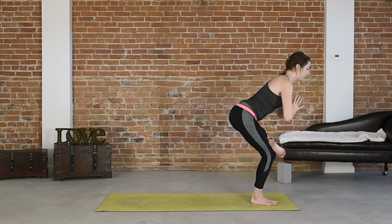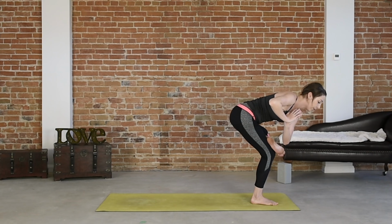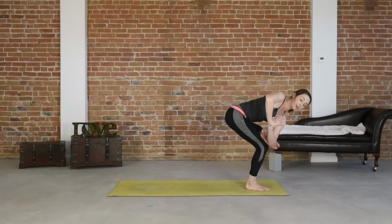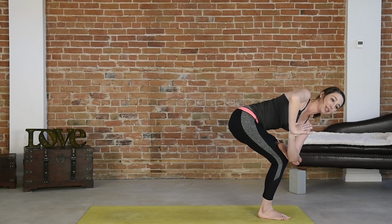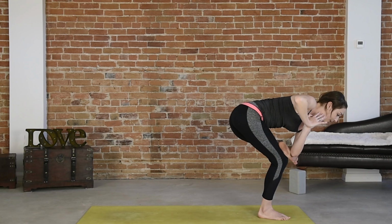This is option one. There's already a lot going on, so feel free to hold here if this is enough. If you did want to take a twist in this pose, you can by crossing your left elbow and bringing it roughly towards the middle of that left foot. And then you're trying to press your palms together nice and firm to open up the chest. And if you fall out of it, no big deal. Happens to everyone at least once. Just keep focusing on one thing that's not moving to help you out with balance. If you were in your twist, you need to look back down and slowly come back up.